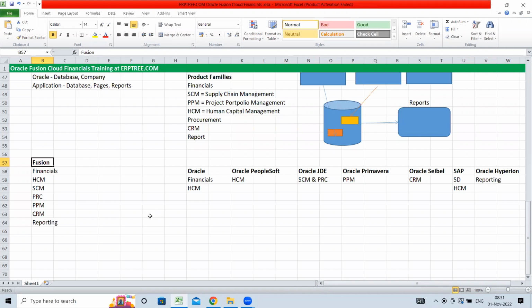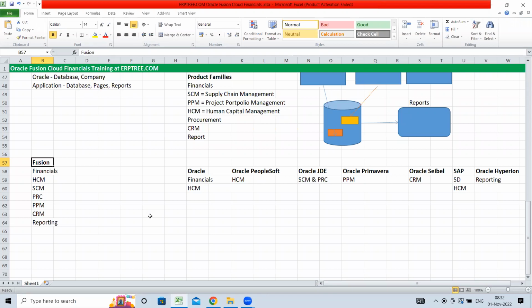If any company is going to implement Fusion applications, say they need financials, SCM, HCM, and PPM, they get the best financial solution from Fusion. If they choose HCM from Fusion, they'll get the best as part of Fusion, because they took HCM from PeopleSoft.